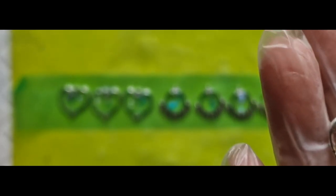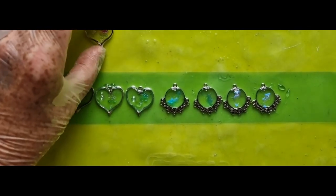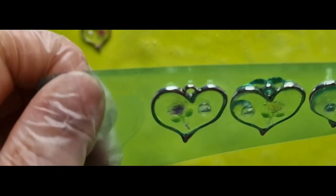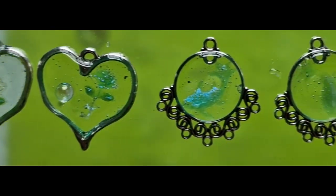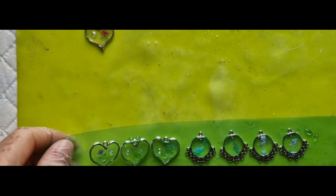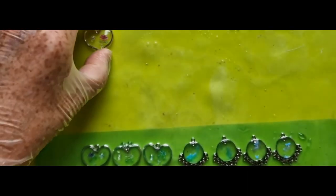Well, that's one, but I think it needs a little bit more of a cure on the front. I mean, this is what they're going to look like. I think they're quite cute. They are quite cute. So, let me get them off the paper. Give them another bit of a blast first, and then I'll be back.